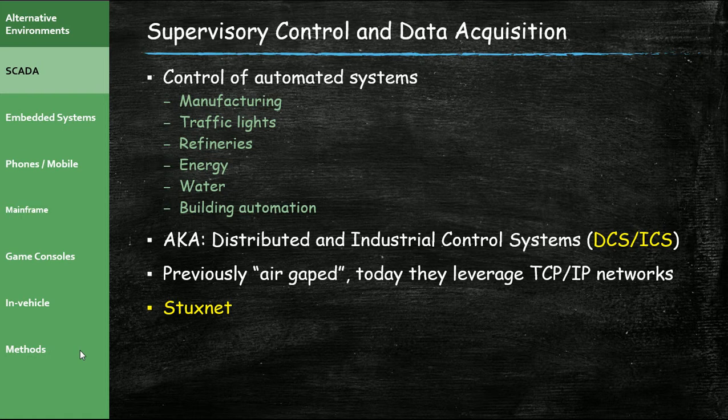So it was definitely a win for U.S. and Israeli intelligence to destroy those machines. However, it also exposed the vulnerability in these types of systems, in these alternative environments. Now, that's an extreme example, being a centrifuge for creating nuclear fuel, but a lot of manufacturing equipment uses these embedded systems that I've talked about. So they would have to be protected. And there's a good chance that some of you may find yourself working in an environment that contains some of those types of systems. If you work at a factory, or if you work in any kind of high-tech industry, there might be this type of equipment that has to be protected from being attacked.